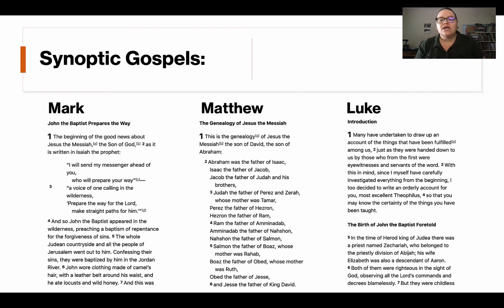And then Luke is like, I've read a lot of things, and I'm not totally sure where to start. I will get to the genealogy and I will get to the birth, but I also think we should start with John the Baptist, but we should start with when John the Baptist was born, because that was also holy, right? And this is how you get the tale of Elizabeth and Zechariah, who were infertile, and then suddenly Elizabeth in her old age becomes pregnant. You know, the interaction between Elizabeth and Mary, where the two in utero prophet Mashiach babies can recognize each other. It's a wild story if you've not read it. I highly recommend. These are the Synoptic Gospels, like logical story, logical starting points.